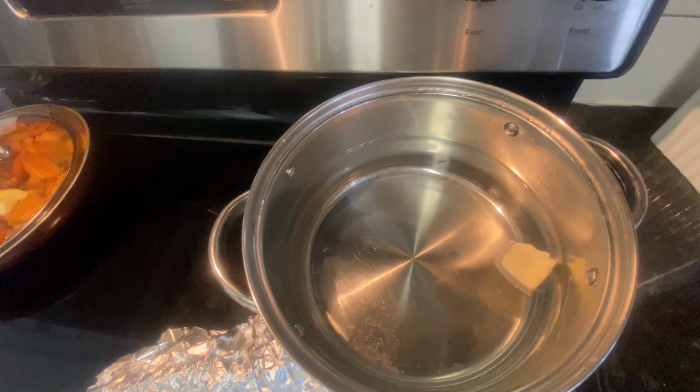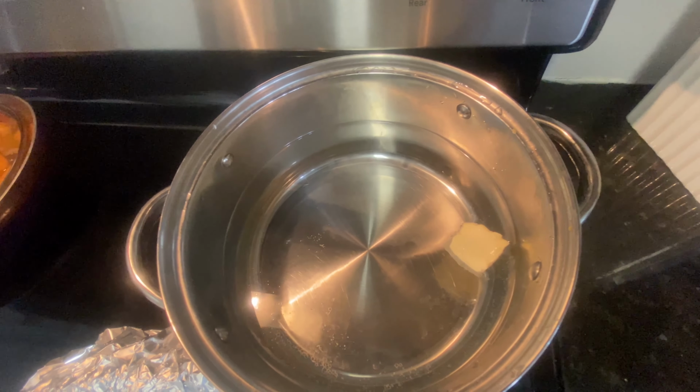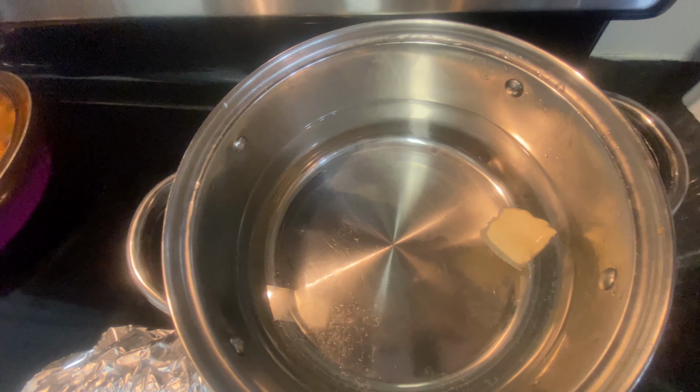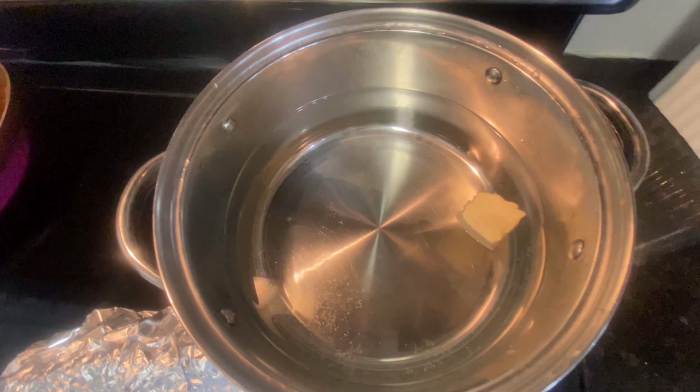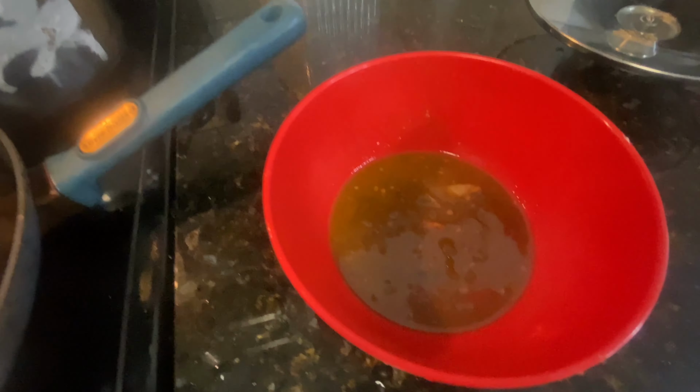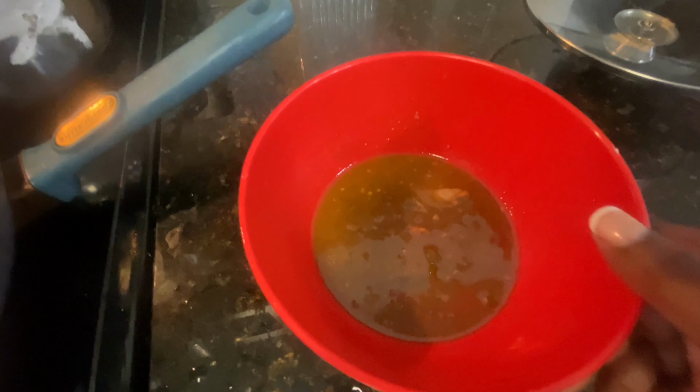So why y'all didn't tell me I didn't boil the water for the rice? I ain't even made no rice. So I had to go back and boil some water for the rice. So we have our water boiling for our rice. And let's get back to making this gravy.